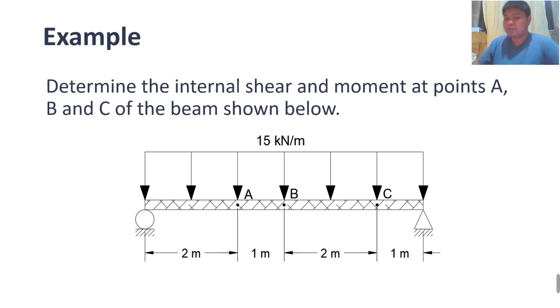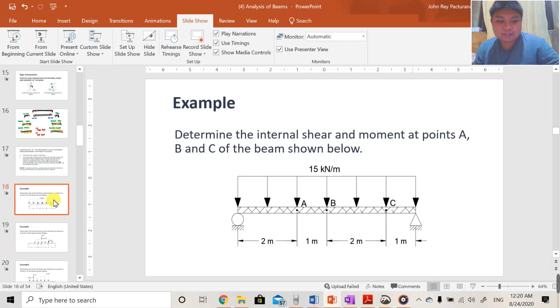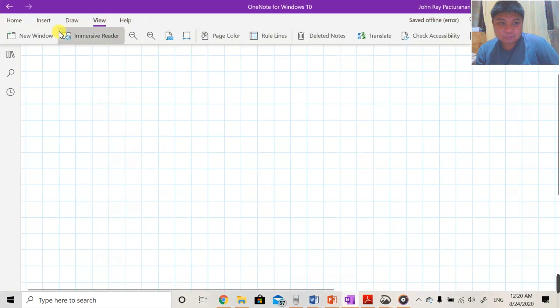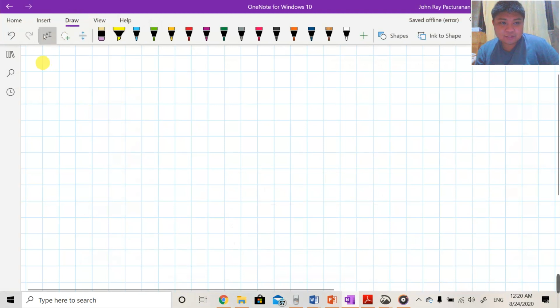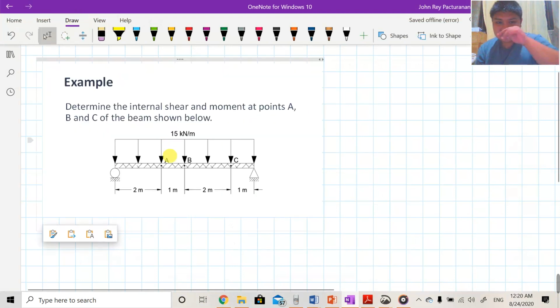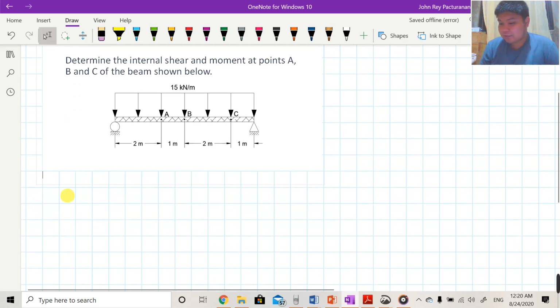So ngayon, ang unang step, kailangan muna natin malaman kung ano yung shear at the same time, ano yung mga moment sa A, B, and C respectively. So remember, ang step 1 is hanapin yung reaction. And step 2, i-cut natin sa desired point. So, mag-move ako, pupunta ako sa ating Microsoft OneNote kasi dito mas madaling magsulat ng mga solutions. Okay, so i-paste ko siya. Ngayon, simulan na natin. Wag nang magpatumpik-tumpik pa, solve agad tayo dito. So, solutions.